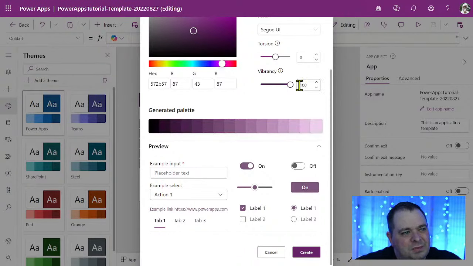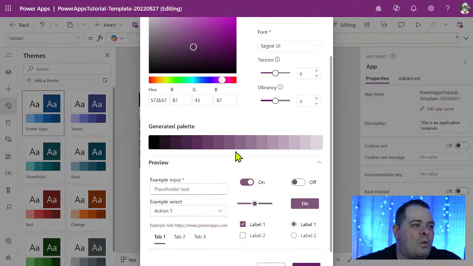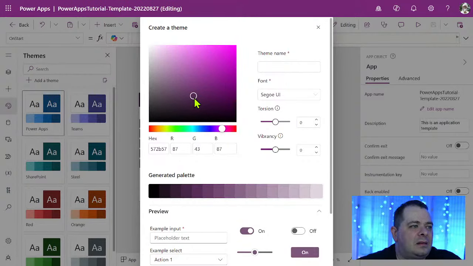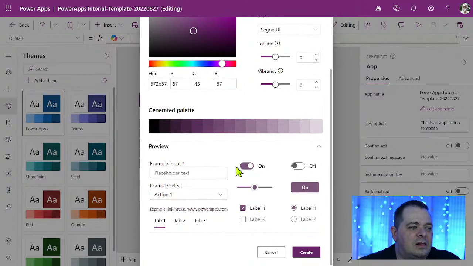So I might turn up the vibrancy a little bit. That really didn't seem to change the color down here. And you turn up the saturation. I don't know that I care for that either. Why can it not use the color I gave it as the color used here?